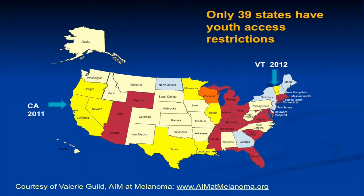Fortunately, we have a couple of states now working to restrict minors' access to tanning beds. The tanning industry markets and promotes indoor tanning to young women and adolescents, so restricting those behaviors to individuals under 18 is critical. Right now only 39 states have youth access restrictions. California was the first in the nation in 2010 to restrict access to minors, followed by Vermont, then last year Oregon, Nevada, Texas, and Illinois, and most recently Minnesota and Louisiana. Eighteen other states have some type of tanning bed legislation. The tanning lobby really fights this.